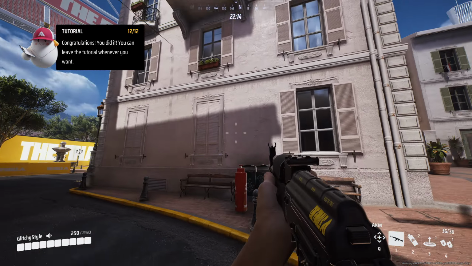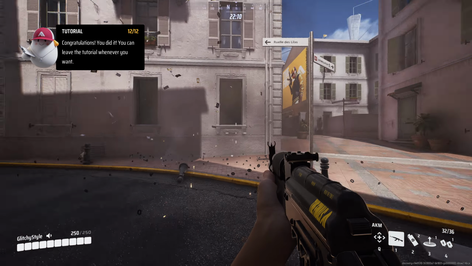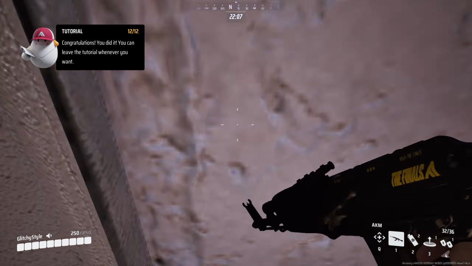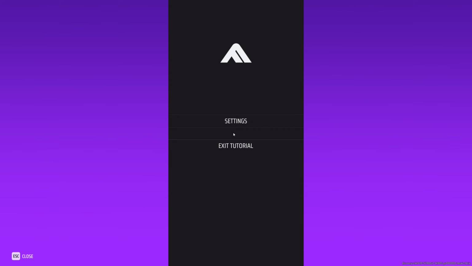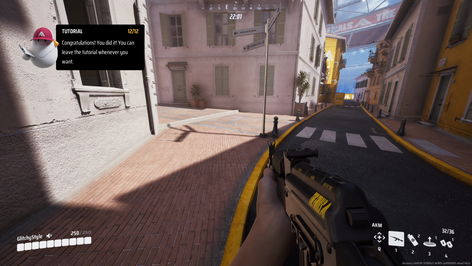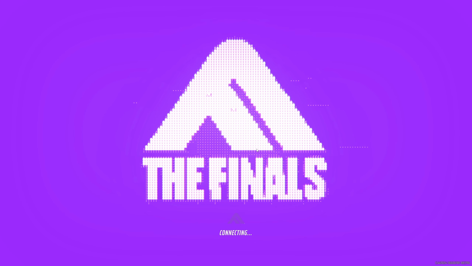So, there's a wall. Typical. Well, you can do it, I promise you. I'm not lying. But obviously, not that bit. So, let's finish the tutorial and then see what the rest of the game's like.